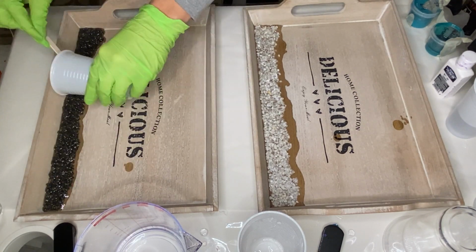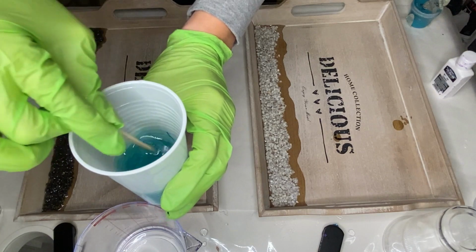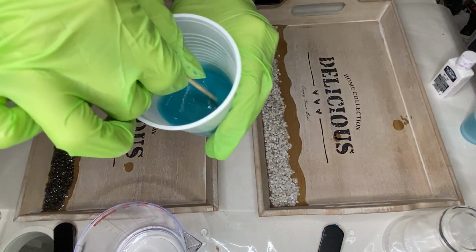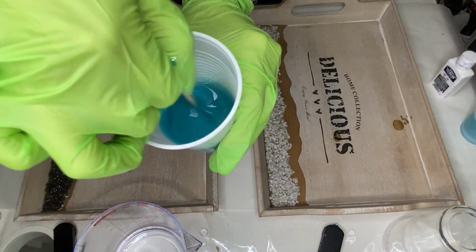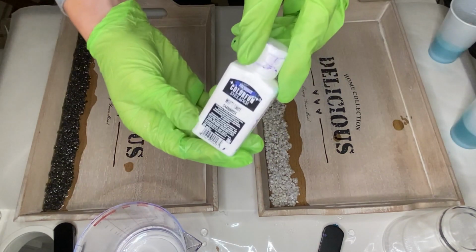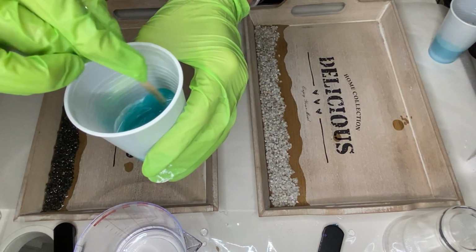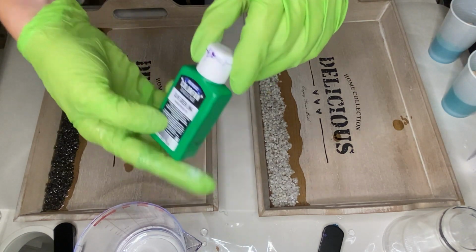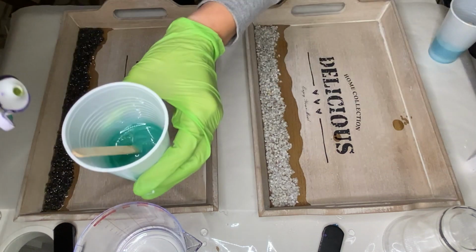Then I started to mix in my pigments, and the first pigment I'm using is from Just Resin in the shade Peacock Green. The second pigment I'm mixing is also from Just Resin in the shade Bermuda Bay. I'm using Resin Pro's Color Deluxe White to lighten the Peacock Green. And I'm also using Olive Green from Resin Pro to make the Peacock Green a deeper green.